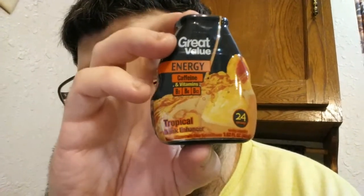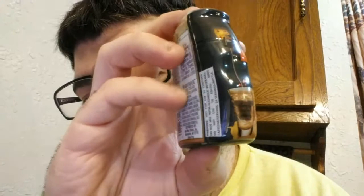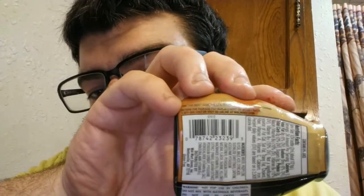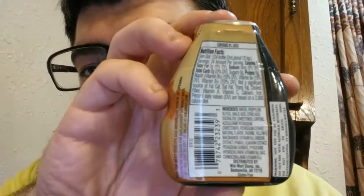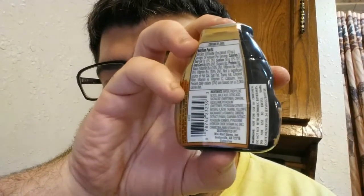Yeah, it's weird that they had this last time I went, when they didn't have it before, and now they have new design ones. So I don't know if there's a new design one of this flavor or not, because they only had this version, the old design kind. I don't know if you can see that little text. The light's reflecting on it too, so I'm sorry. And I hear a train. There's other ingredients and stuff. Okay, that's basically the whole bottle.